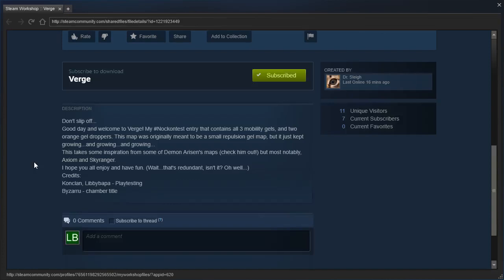Good day and welcome to Verge, my not contest entry that contains all 3 mobility gels and 2 orange gel droppers. This map was originally meant to be a small repulsion gel map, but it just kept growing and growing and growing. This takes some inspiration from some of Demon Risen's maps. Check them out, by the way. But most notably, Axiom and Sky Ranger. I hope you all enjoy and have fun.